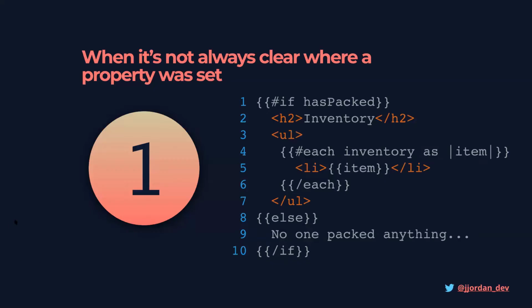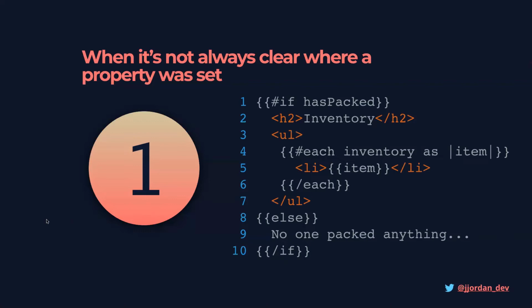I have here an interesting example that can already highlight a very nice new concept that's introduced in Ember Octane, which helps us to reason about initial component state. If you had a component like a simple template, where, if the condition I have packed is true, we can display a list of items, here an inventory, or if this condition is false, we can just display a simple string.